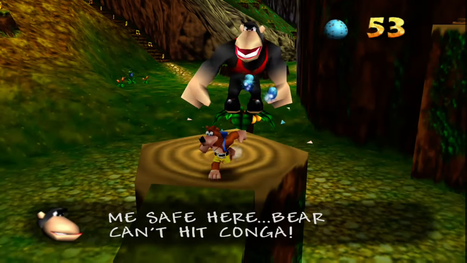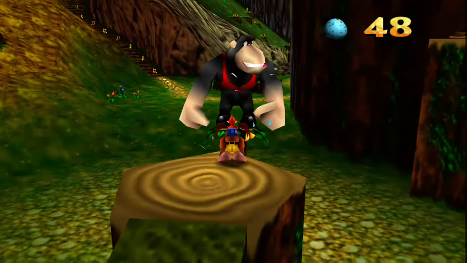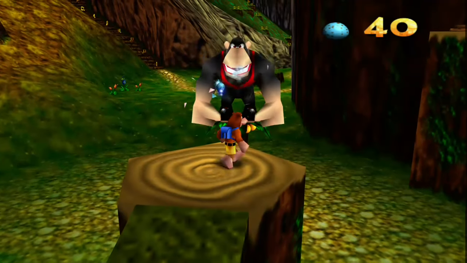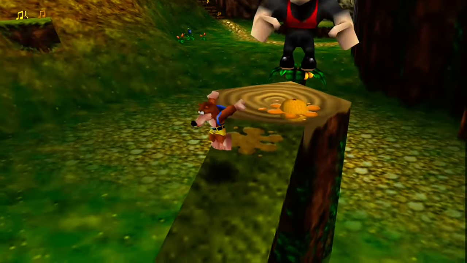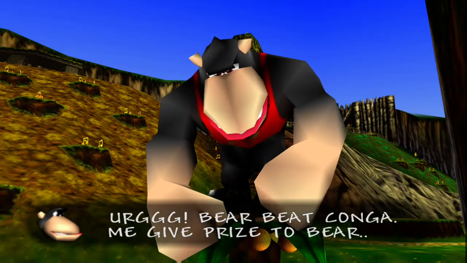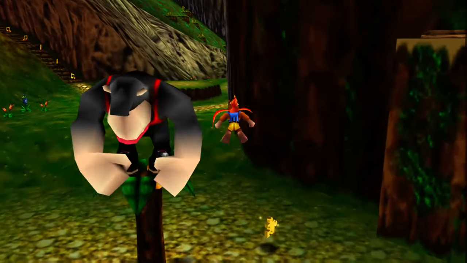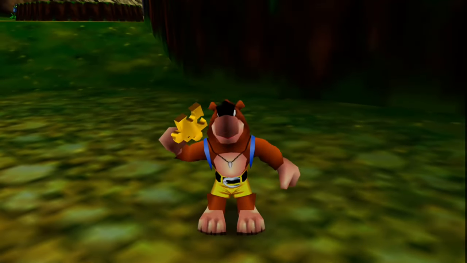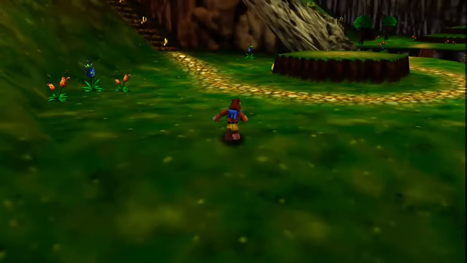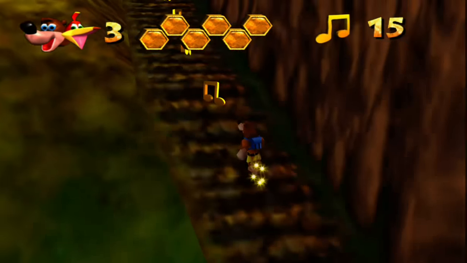Boom. There we go. Come on, monkey. Darn. Come on, ape. That's right. Bear beat Conga. That's right, domination at its finest, ladies and gentlemen. Boom. Got another Jiggy Wiggy. Three Jiggy Wiggies. So I always keep extra health over here. Boom. Alrighty. Look at me go.